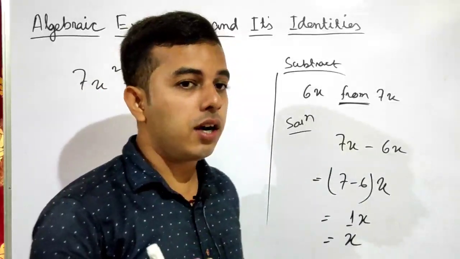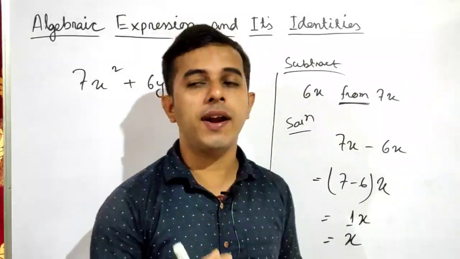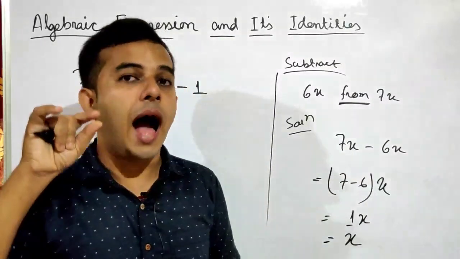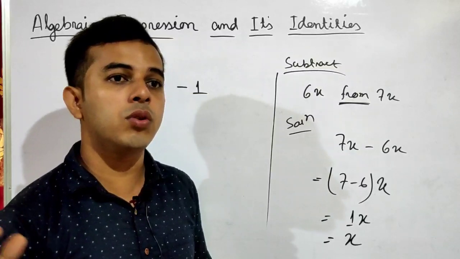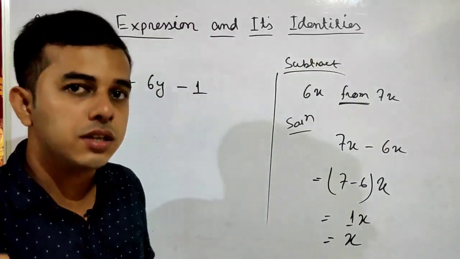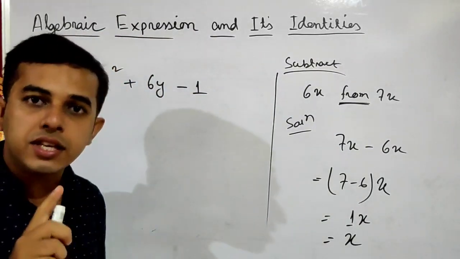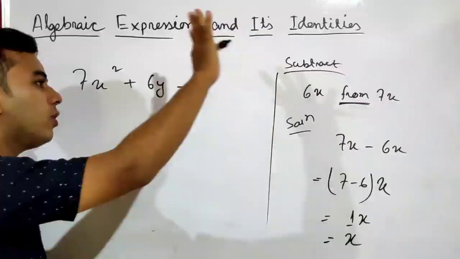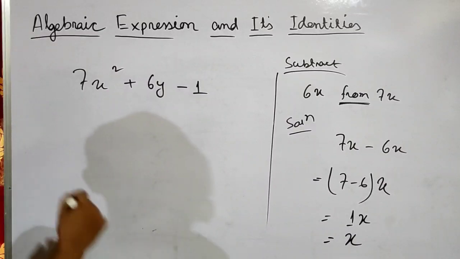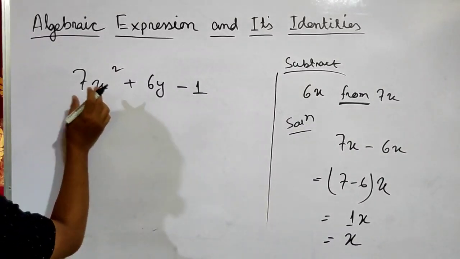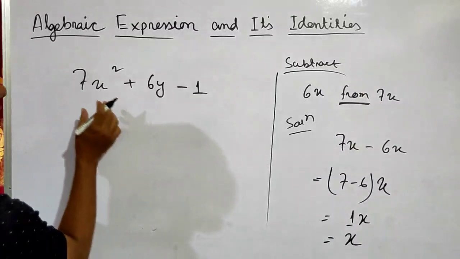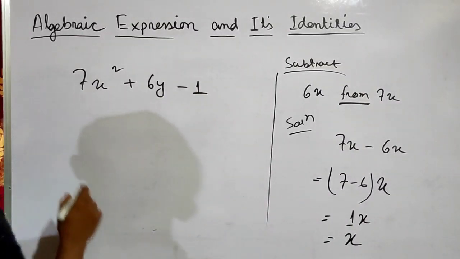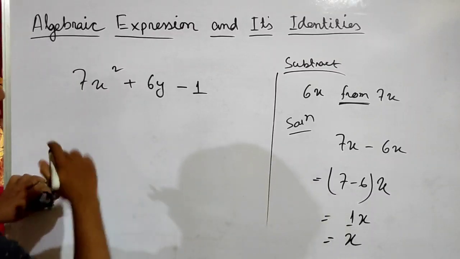When we find the degree of a polynomial, we find the degree of each term, and the highest degree of the terms is the degree of that polynomial. Clear? We'll solve that. Now let's come to the coefficient. For finding the coefficient, we find the coefficient of each term. And there are how many terms? 1 term, 2 terms, 3 terms, isn't it? So let's find the coefficients of this expression.